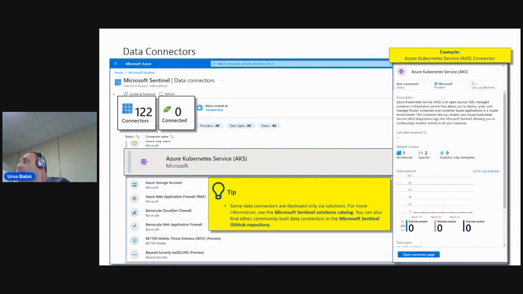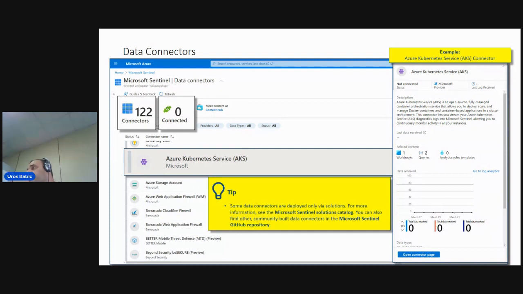When we're talking about data connectors, Microsoft Sentinel comes with a large number of connectors from Microsoft solutions that are available out of the box and provide real-time integration, including Microsoft 365 Defender and other Microsoft 365 sources, including Microsoft Entra ID, Microsoft Defender for Identity, Microsoft Defender for Cloud Apps, and more and more. You can see there are 124 and more connectors.